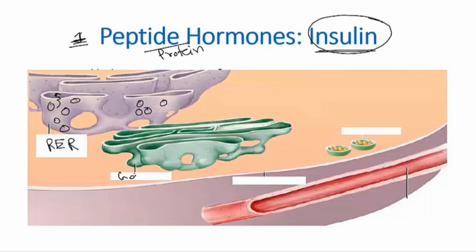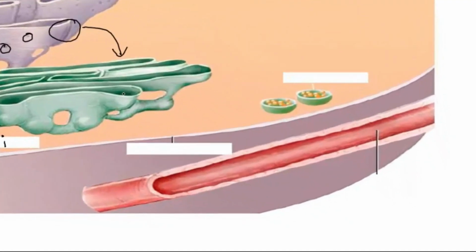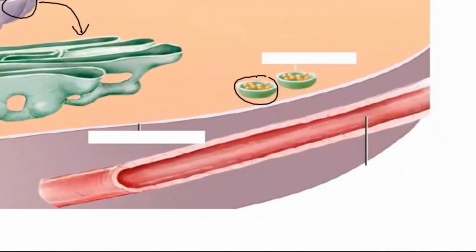This is the Golgi apparatus shown here. The vesicles formed from the ER are transported to the Golgi and fuse with a specific region of the Golgi cisternae. Now the Golgi apparatus releases secretory vesicles filled with prohormone. These are the Golgi vesicles, filled with prohormone which is not activated, and now those vesicles will fuse with the cell membrane.